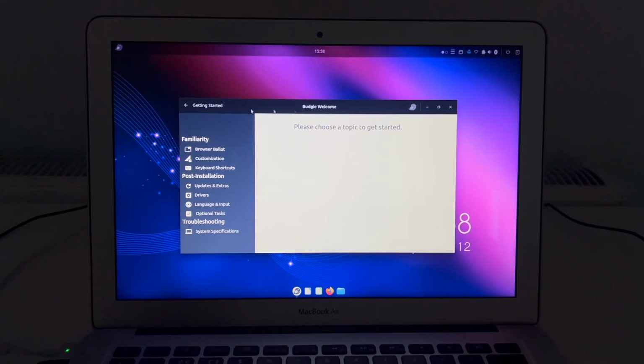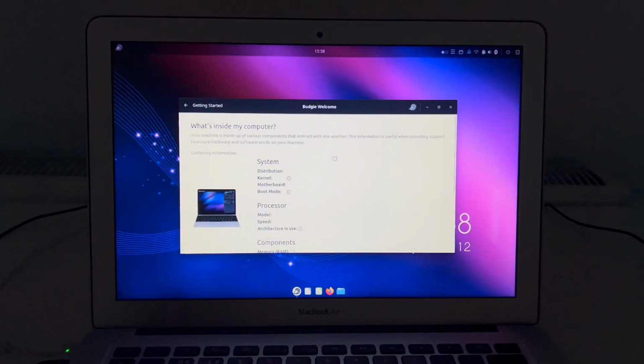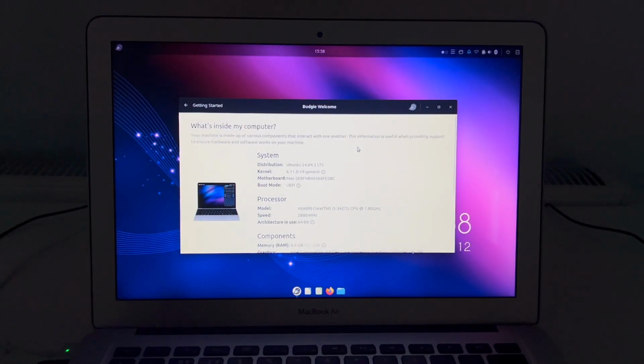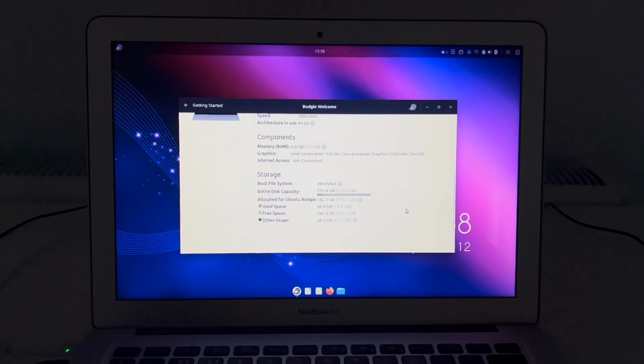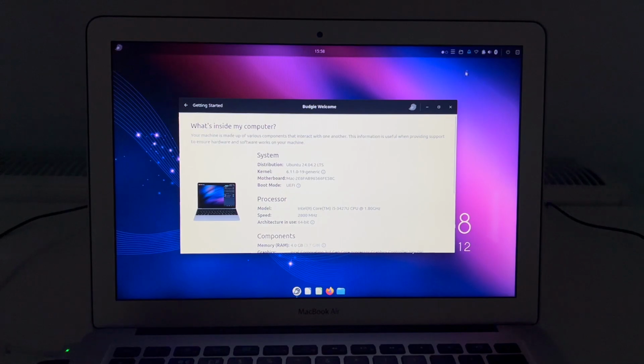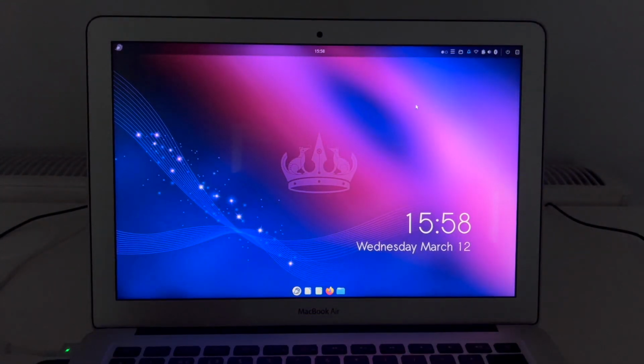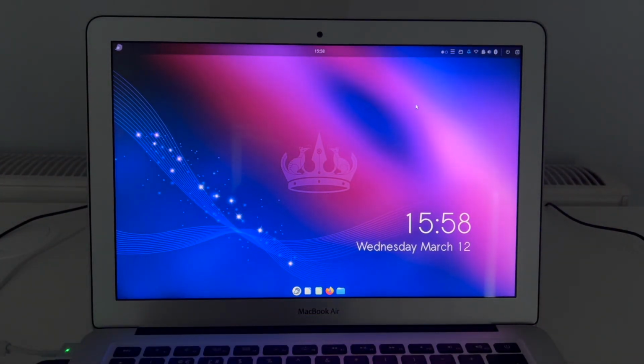And there's a nice little Budgie welcome thing for getting started, and all the system specifications. So now I'm going to get some things installed in here for testing out, and we'll have a look and see how it performs.